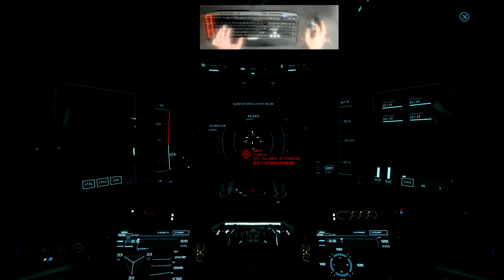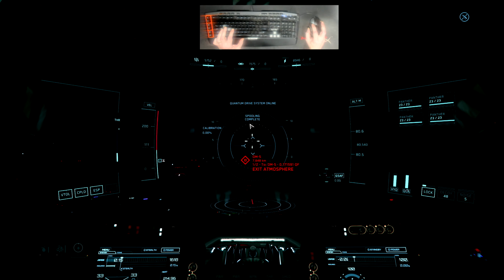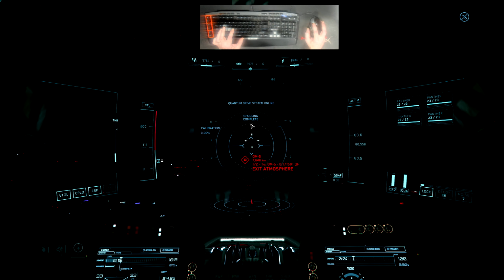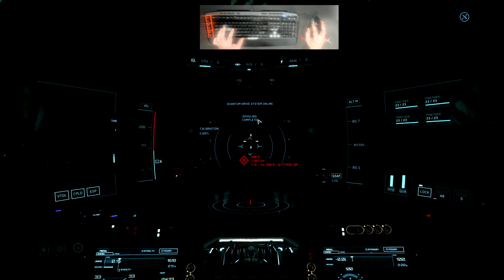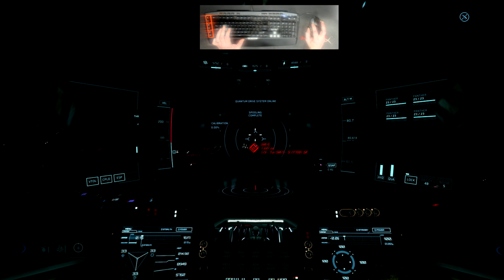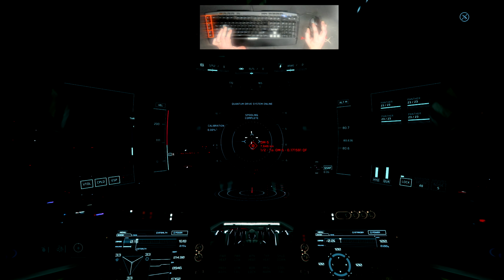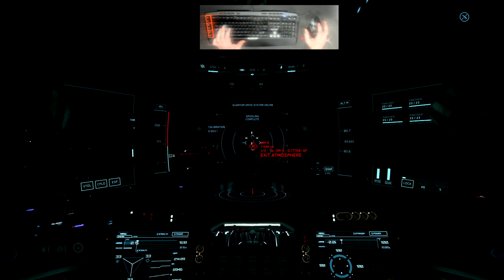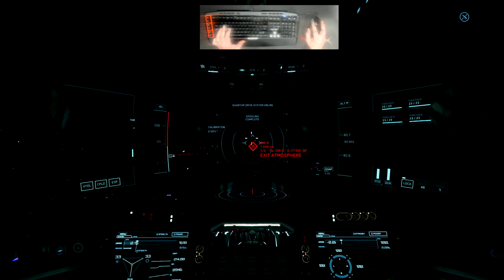you can see above the quantum circle, it says quantum drive spooling, gives a percentage, and then now it says spooling complete. I'll point at the OM5, which isn't that far away, but you can't quantum through an atmosphere.